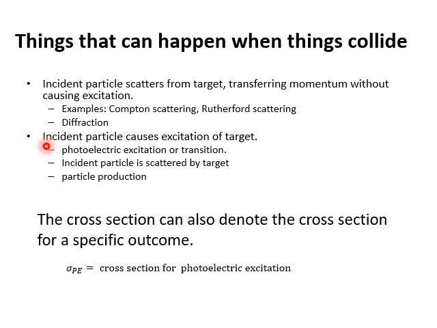Another set of possibilities occurs if the incident particle actually causes some excitation of the target. An example of that would be an incoming photon exciting an optical transition in an atom. We would call that photoelectric excitation, or excitation of a transition. And perhaps the, well, I'm going to leave that one.